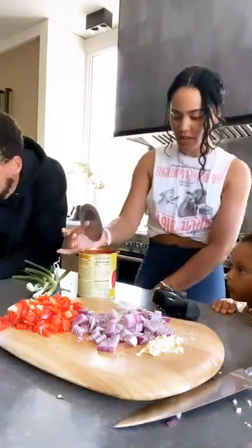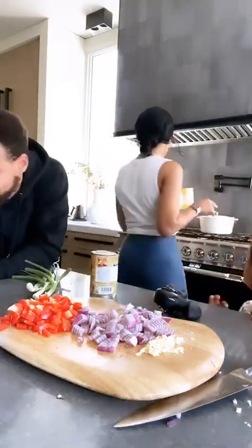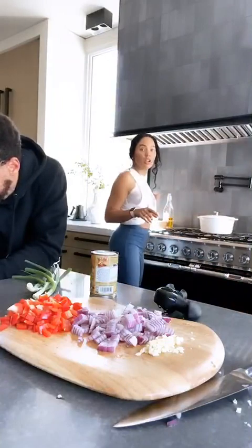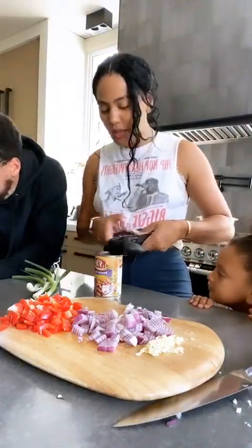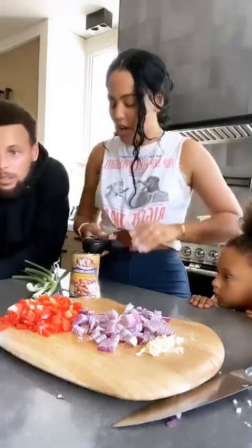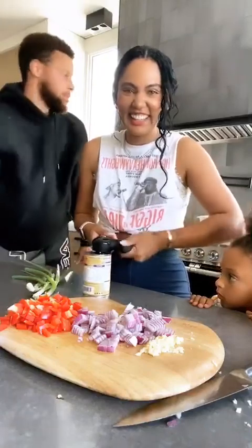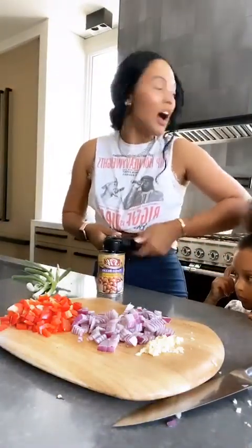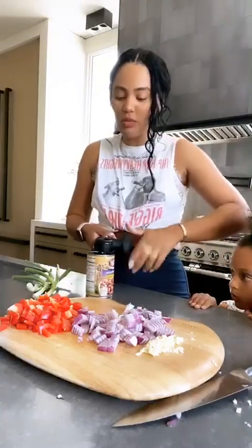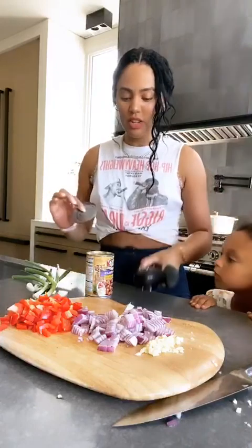All right, so crushed tomatoes open. I'm going to put this at the stove over here. We're going to open our pintos and our kidney beans. Do you want to? Yes. Do you know how to open cans? Yes. All right, you can open this last can. I'm going to grab the turkey from the fridge, and then we'll get into it. Drain that.